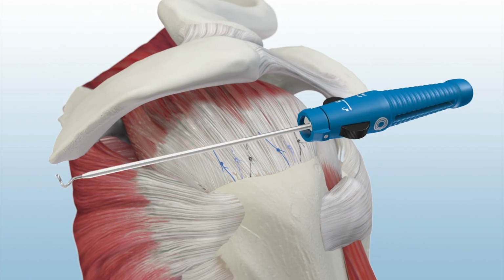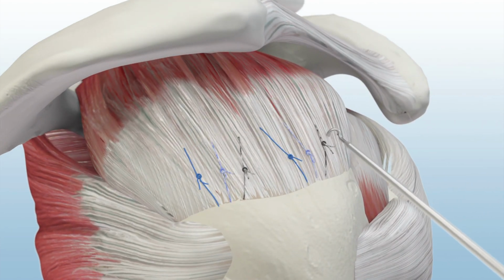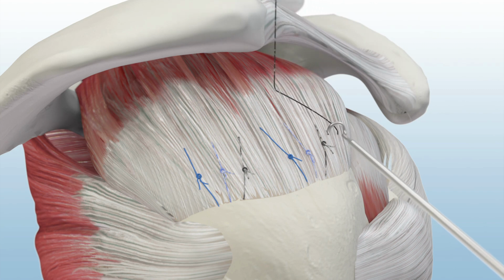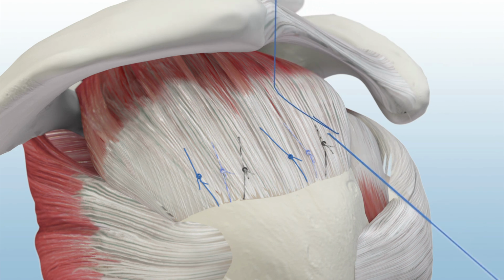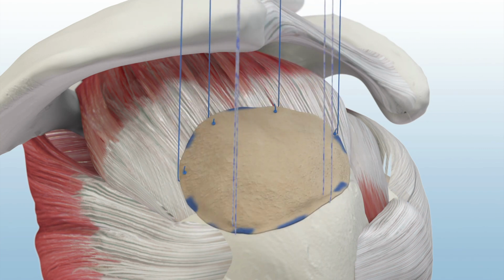To begin the augmentation, a Spectrum 2 with Super Shuttle is used to place the 4 stitches from the allopatch HD in the anterior, medial, and posterior portions of rotator cuff. Then, the allopatch is introduced through an 8mm cannula and placed onto the rotator cuff. The 4 sutures with stick knots are tied and cut.